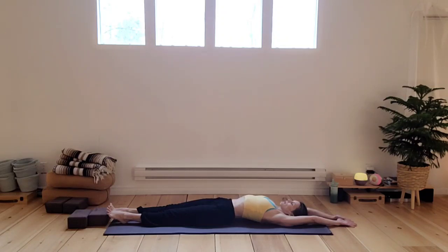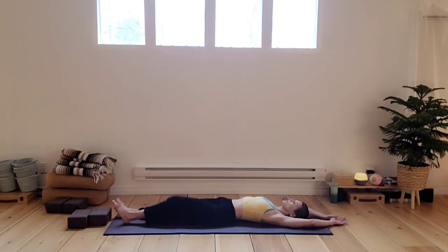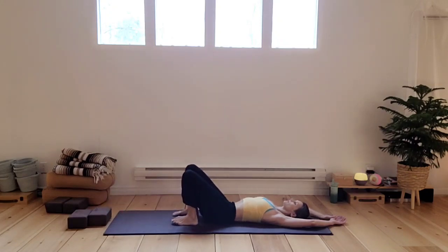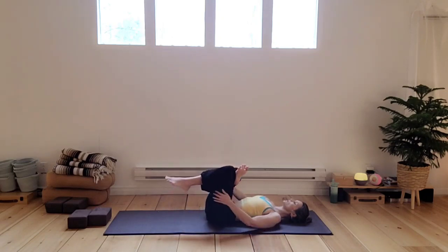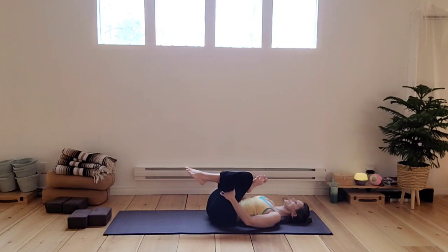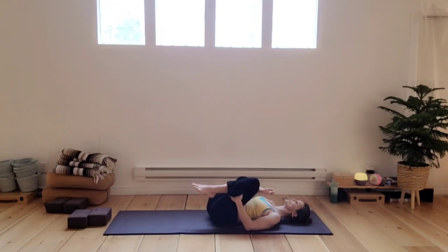Good. One more deep breath in, lengthen even more. And exhale, release. Just let the body completely relax. Bending the knees again. You can keep your arms up overhead if you like, or take them out to the sides, up to you. Raise your right leg up and cross the outside edge of your right foot to your left thigh. So just above the knee on the left thigh. You're going to grab onto the back of your left thigh and pull it towards you. Let your left heel fall towards your bum.